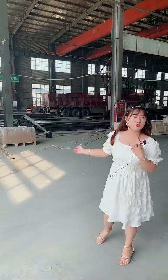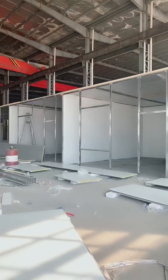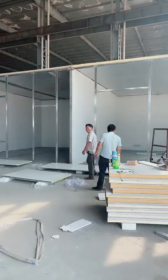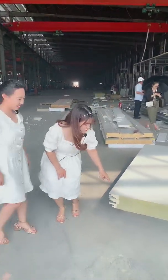and workshop. And this area is our container house and prefab house. Our workers are using the square tube, the galvanized square tube, and the sandwich panel to make the prefab house. And this one is our sandwich panel.